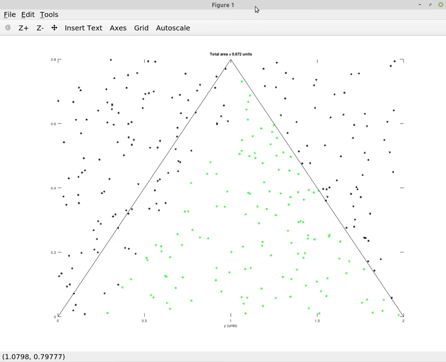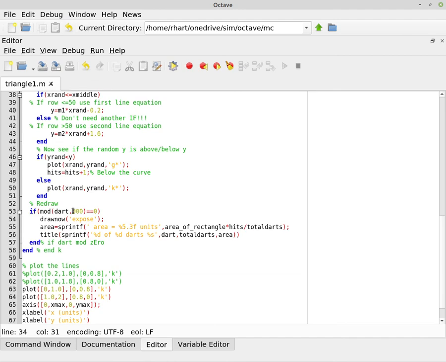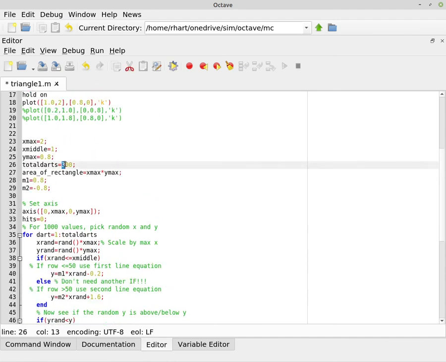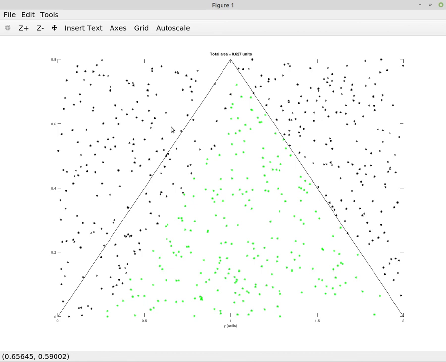Now, as you increase your number of darts, I'm at 300 darts, if I go to say 600 darts, it's going to take twice as long to run, and my value was still supposed to be 0.64, and it's at 0.627 here, so I'm still off.